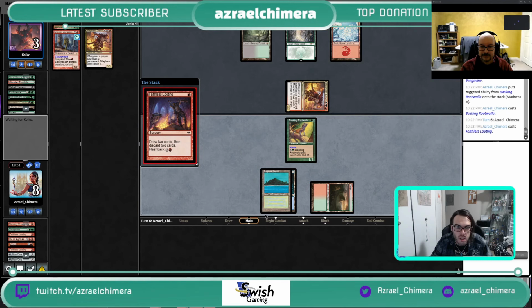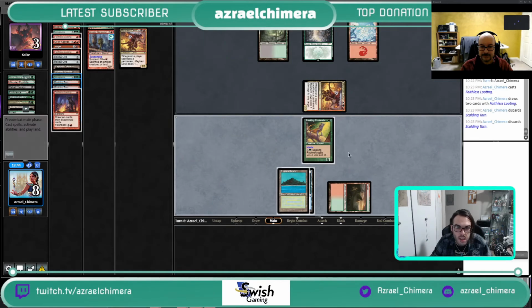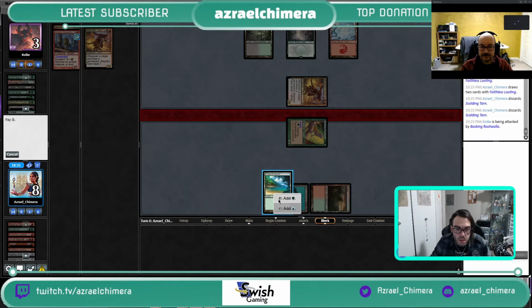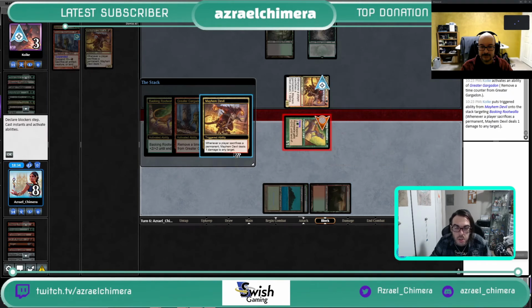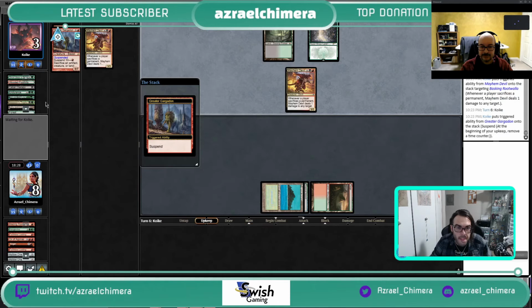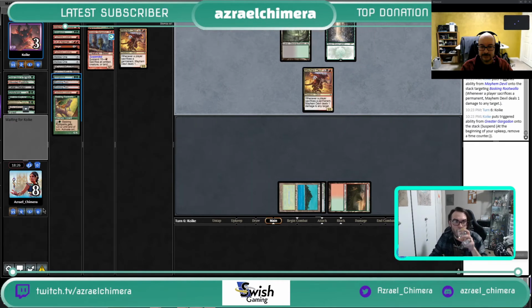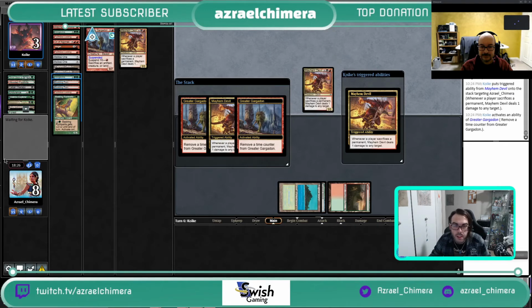Well, that wasn't very good. I will allow you to triple Stone Rain. Oh, we're gonna do it in response. Okay, good, good. We still have a Faithless Looting that we can flashback. We have two. Three, I'm sorry. We have three that we can flashback. Oh, okay, perfect. Yeah, I think we're in pretty okay shape.